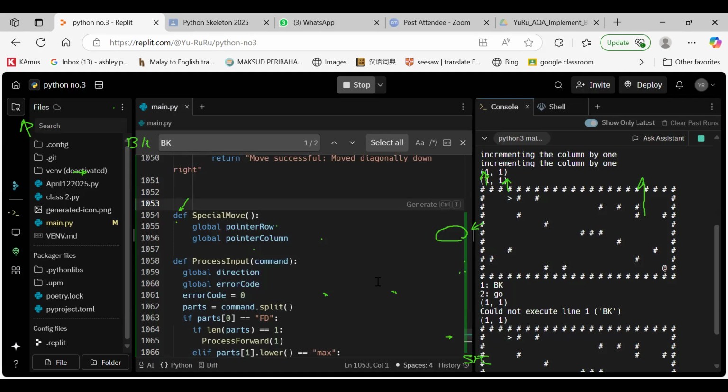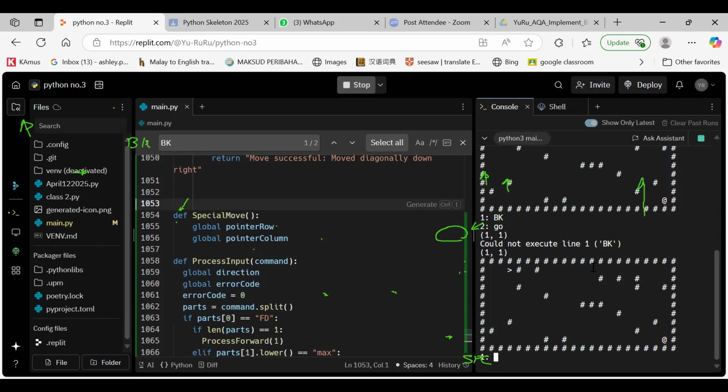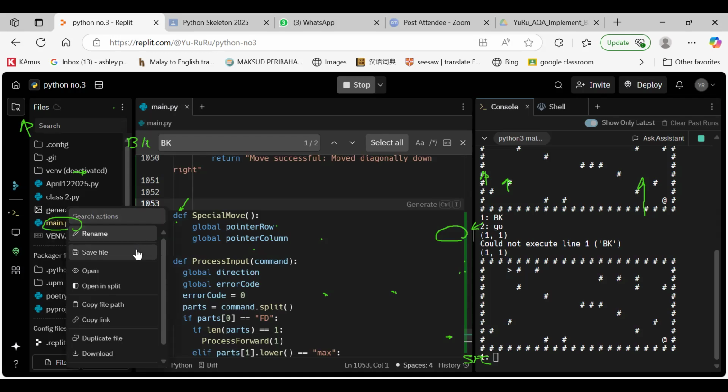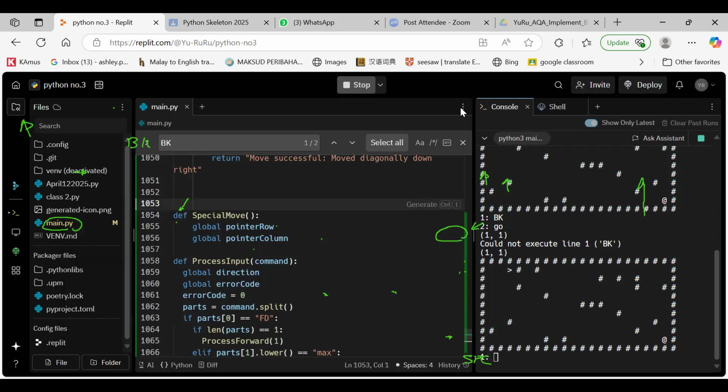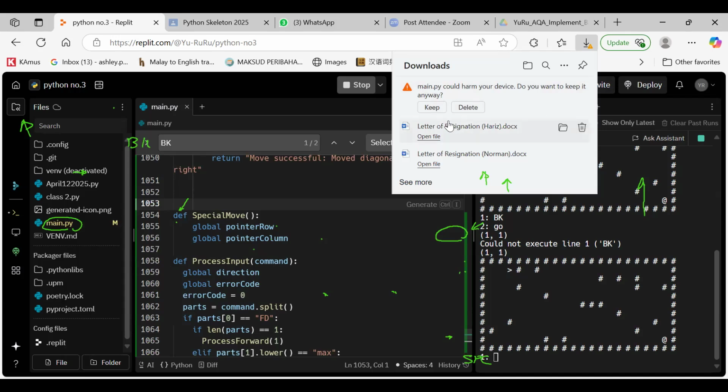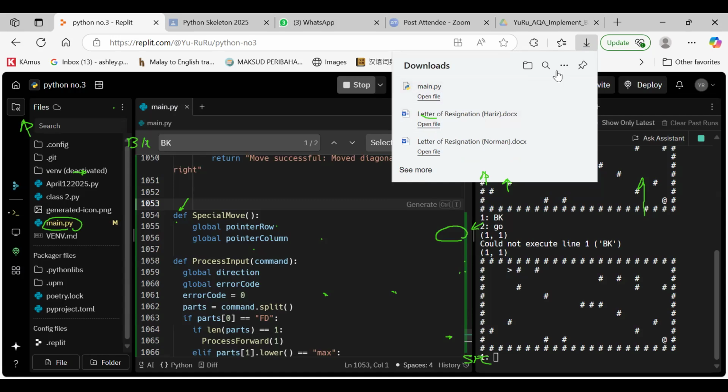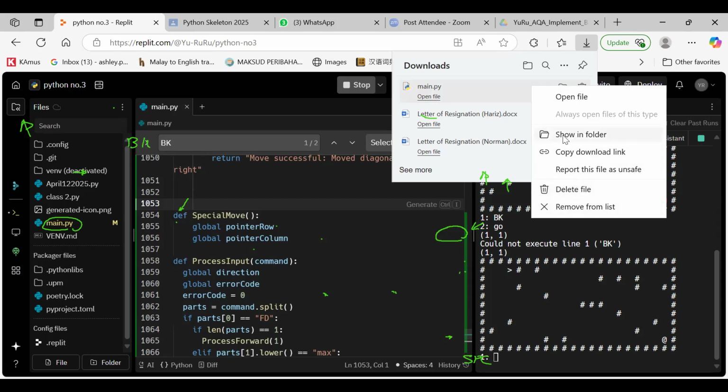Could not execute it also. I would not waste the time here now. Can you download this code and send it to me on the WhatsApp? I will go and check it by myself. What could be the possible issue? I will make a comparison between, yes, download. Yep, keep. So you send it to my WhatsApp and I will do a check for that.